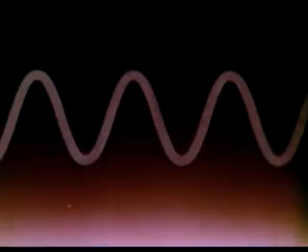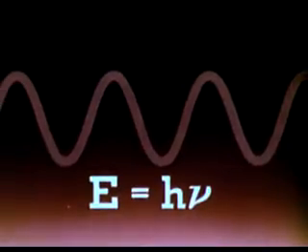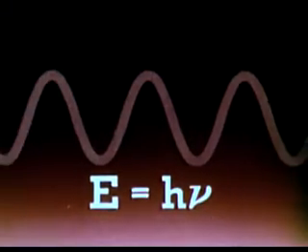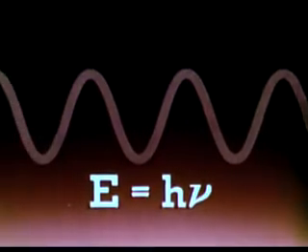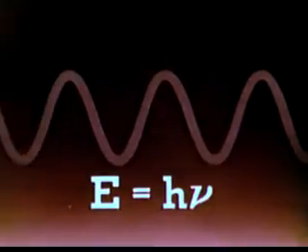Now, light has some properties characteristic of particles, and other properties characteristic of waves. For some phenomena, the model of particles, sometimes known as quanta or photons, is better. Other times, the model of a wave is more useful. The energy associated with a photon is equal to a constant, Planck's constant, h, times the frequency of the wave. We think of light as an electrical wave disturbance traveling through space.